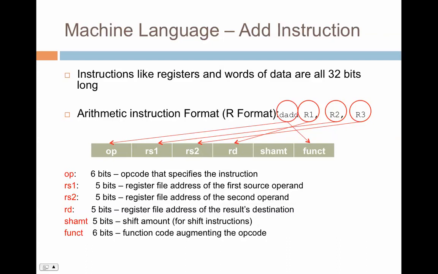The opcode is generally specified by a combination of the opcode bits, which is the top 6 bits, and the function bits. Given that you have 6 bits for the opcode, you can have a maximum of 2 to the power 6, or 64, different opcodes. Certain instructions, particularly here dadd, are defined by a combination of the opcode as well as the function bits.